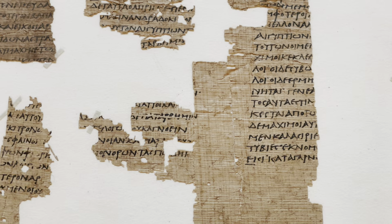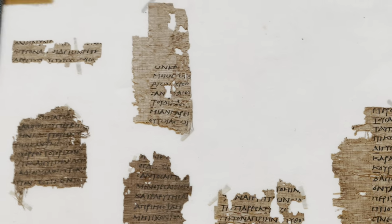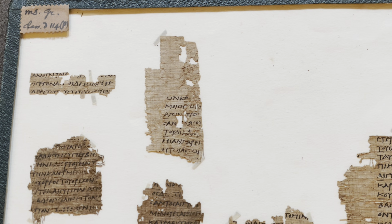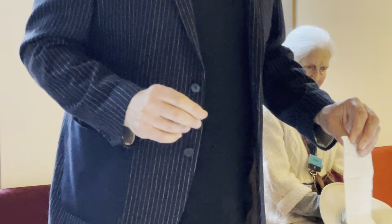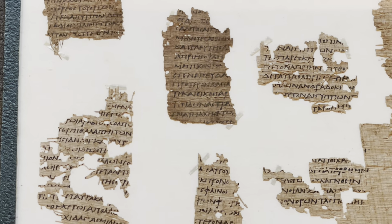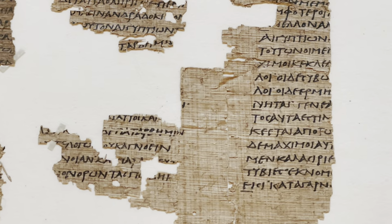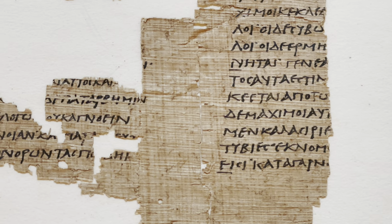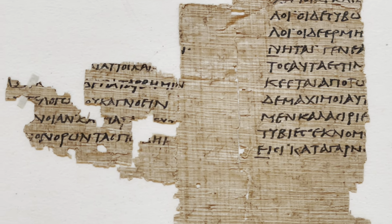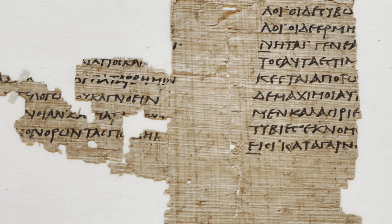this is a papyrus from, as I said, the 2nd, 3rd century. It's Herodotus, a well-known writer of the 5th century BC. It gives some view of what the book looked like in antiquity. It has been a roll. It is not a codex, it's a roll. And if you look at the paleography, you can see that it's very tidy, and it's clear that it must be dated to about that time. It can't be very much earlier, when you wrote more in a style which reminds you of what you see on stones, with less rounded characters. So let's leave that.